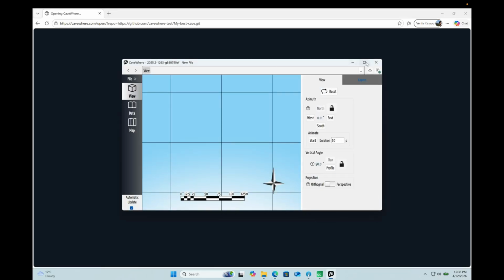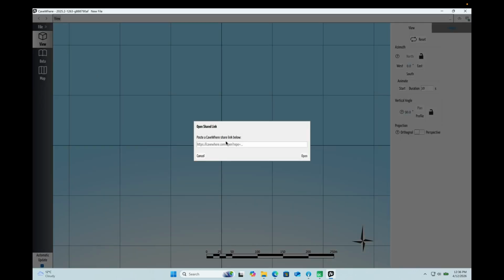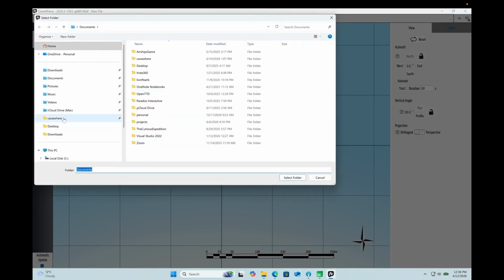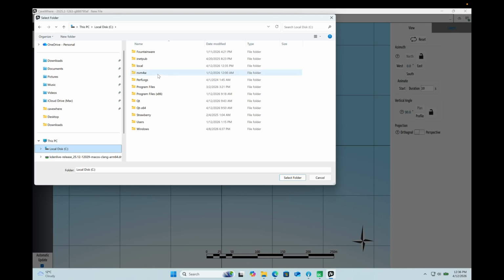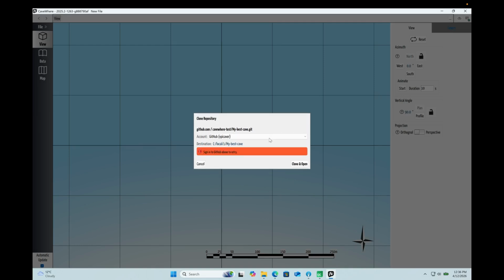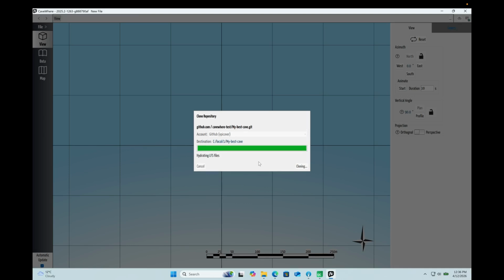If you have CaveWhere open and you go into File and say Open Shared Link, and you paste that shared link in here, it'll go into the same thing where it wants to clone it to your computer. We'll do that just to show you that this method also works. We'll clone this, I need to sign in, into my best cave. We'll get all that data.